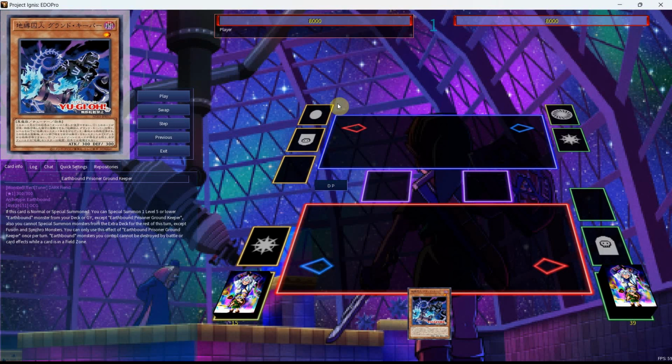To start, I'm going to read over Earthbound Prisoner Groundkeeper. It's a level 1 fiend that reads, if this card is normal or special summoned, you can special summon one level 5 or lower Earthbound monster from your deck or graveyard, except Groundkeeper. Also, you cannot special summon monsters from the extra deck for the rest of this turn, except Fusion and Synchro monsters. You can only use each effect of Groundkeeper once per turn.